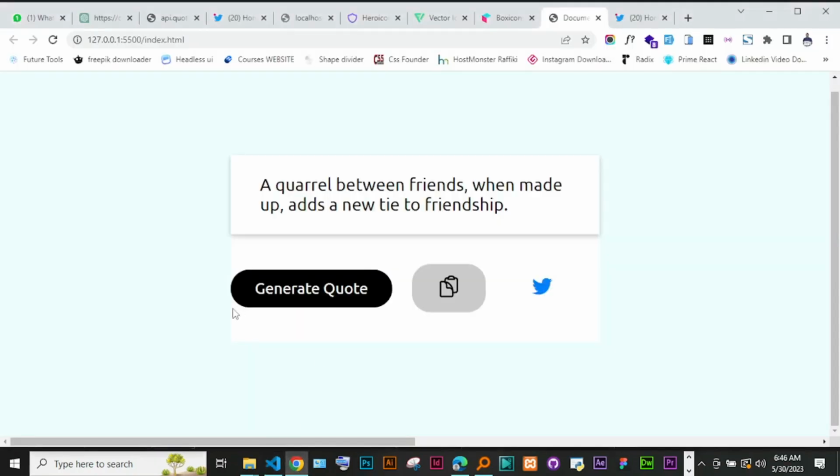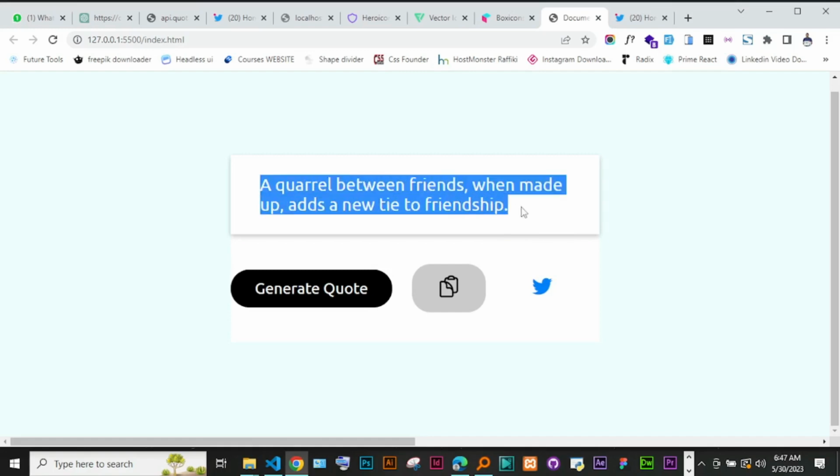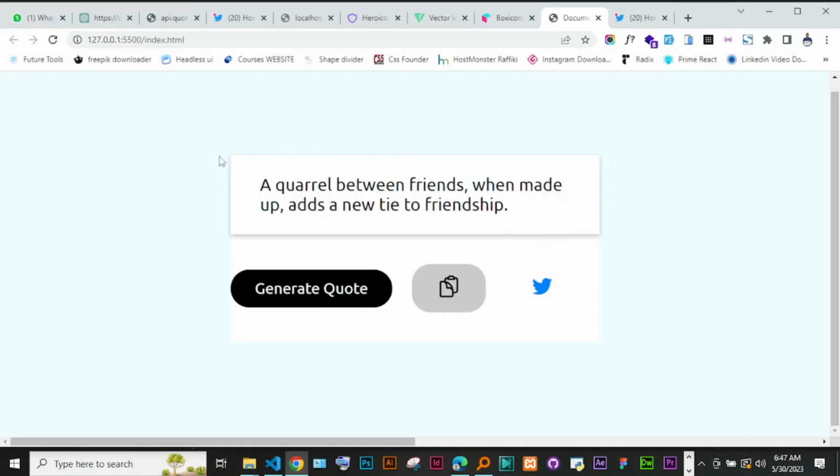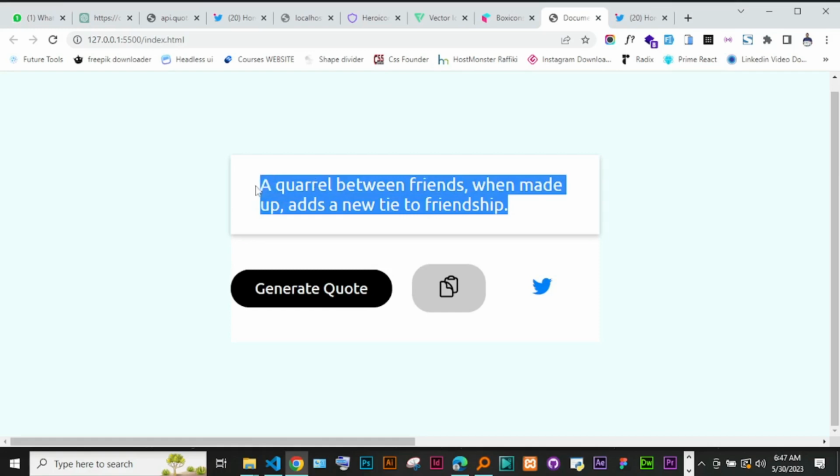Now, having done all this, the app is looking so much amazing. You can design the quote the way you want. For instance, you can even put a quote by someone, and you can even turn this one to be a Bible verse. Okay, so on top here, I want to now start generating these quotes.